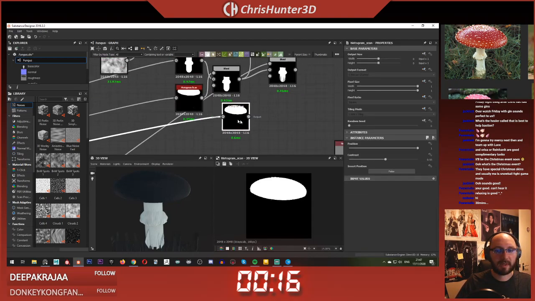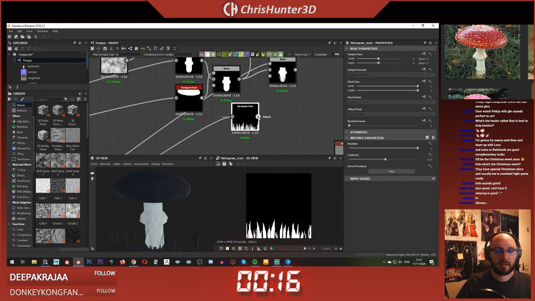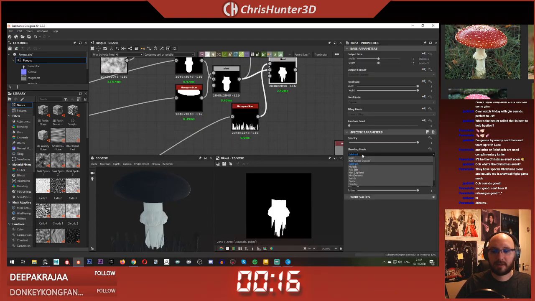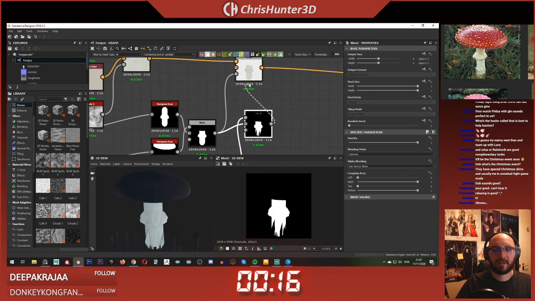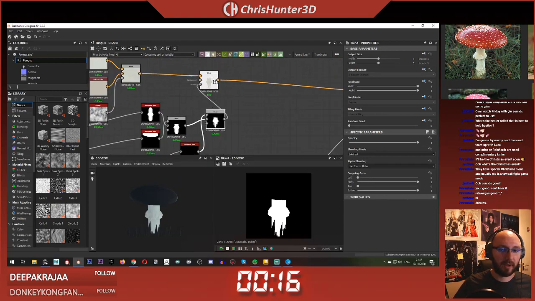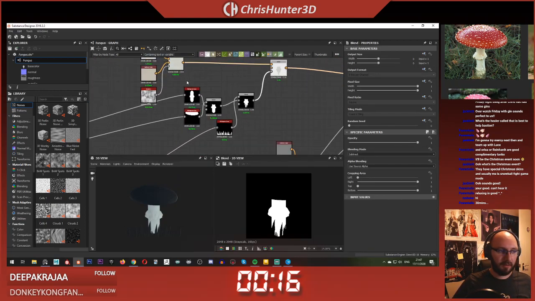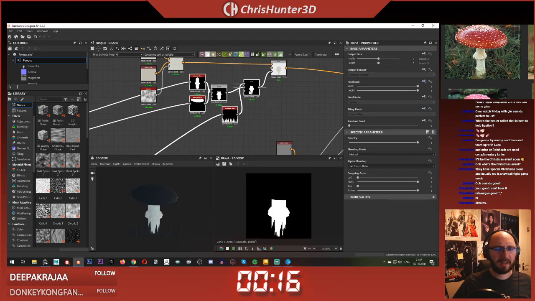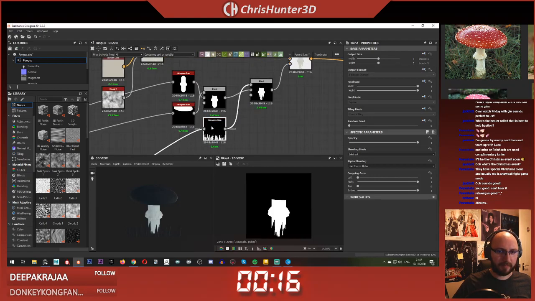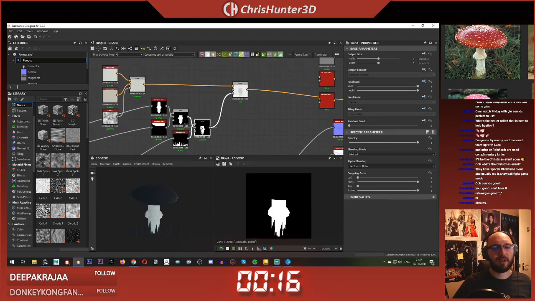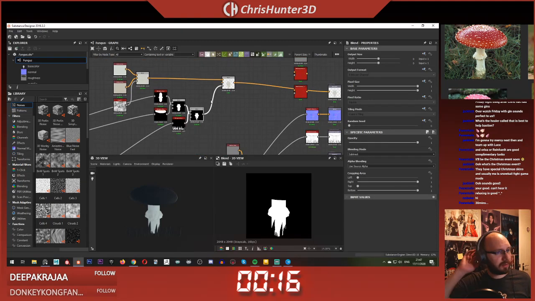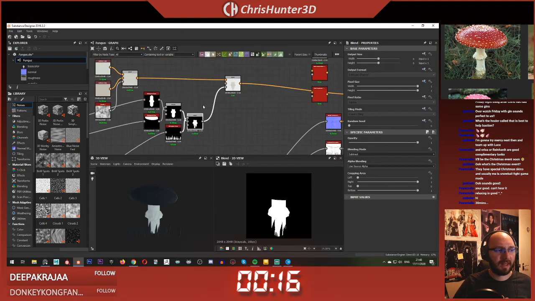I'll duplicate this one, copy it in there, copy that in there, subtract. There you go. So now that's just left us with the bits that we want. Because we can at least start to breathe some life into this, even if we can't get it perfect. I actually might be able to fake the lighter pieces by using a curvature node and then pushing it too far. We'll see if we can do that. That might be an option. Let's just see what we can do.